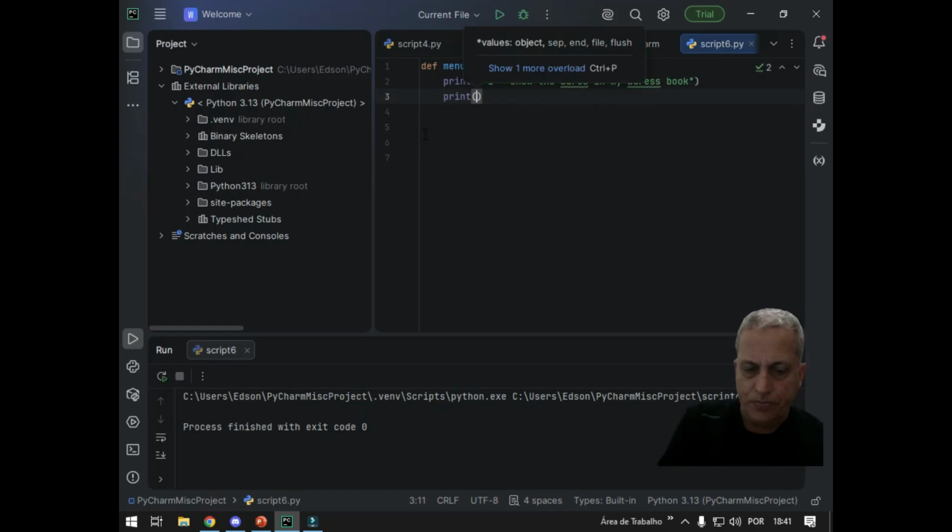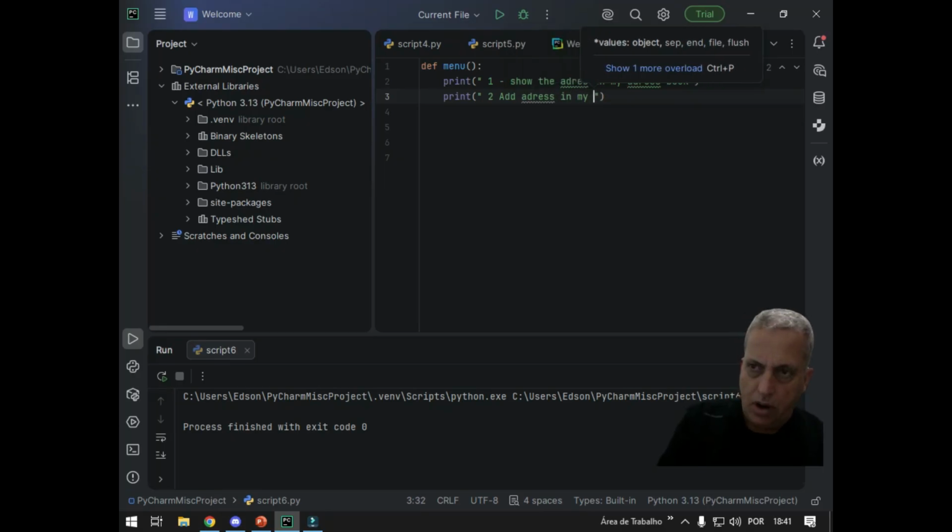You can put here: add names, add address in my address book.